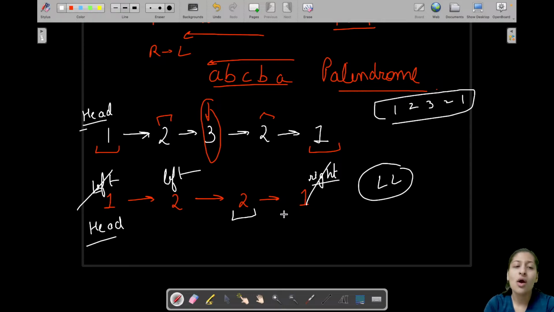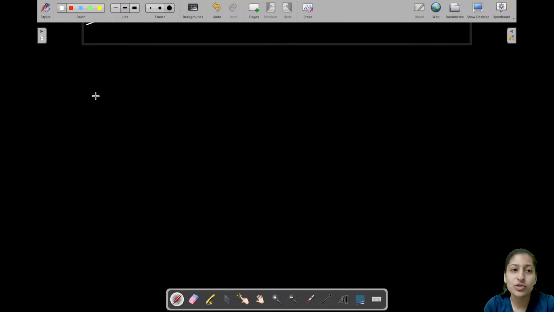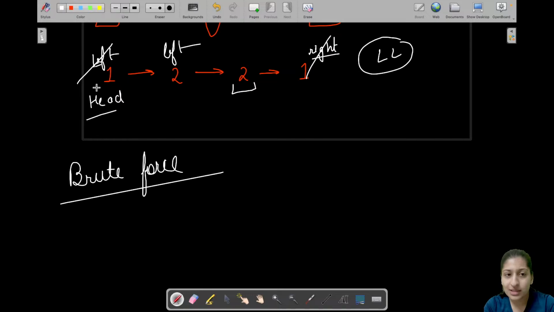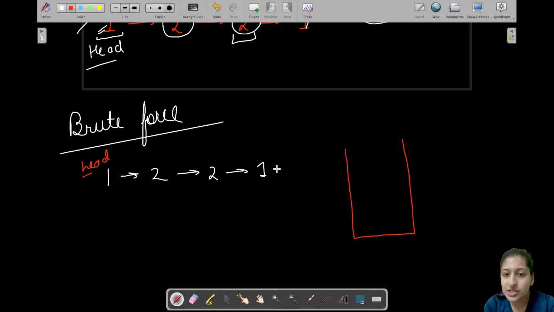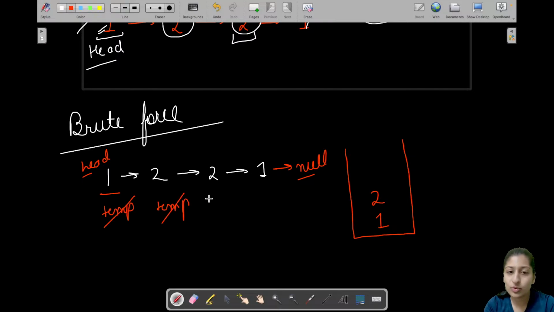So what could be the possible brute force approach that you can try? Now you know what we want to check. We want to check the node values against the last one. We traverse until you reach the null node, right? What I'm going to do is insert each node into my stack. This is, for example, your temp node. Now your temp moves to this node, and you push this into your stack, then you move to the next node, you push it to the stack, move to the next node, and push it to the stack.